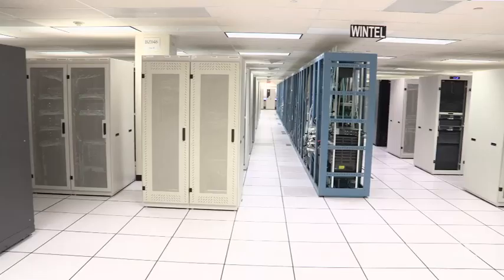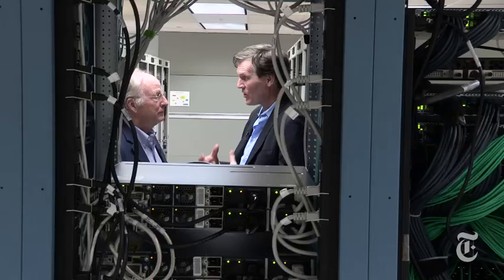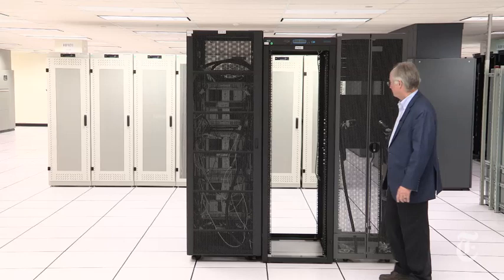It's so critical to keep these up all the time that we're also standing on a little power plant — a backup power plant. The diesel generators, the batteries, those things are standing at the ready just in case the lights go out and there's a blackout. And because you bring energy in, it's converted to heat, and we've got cooling units all around here to take the heat out.